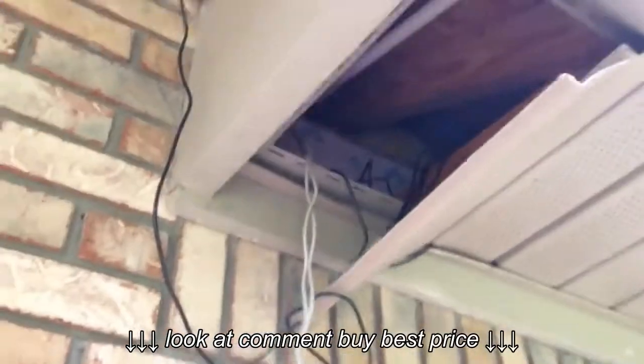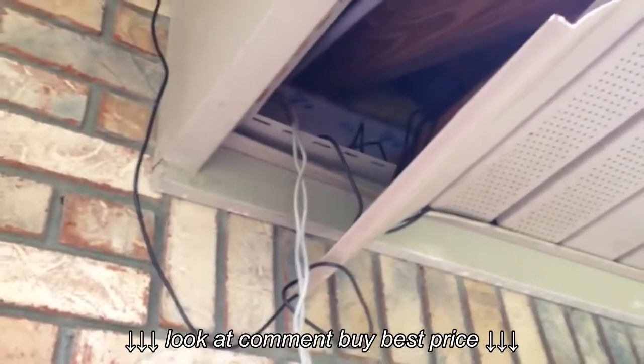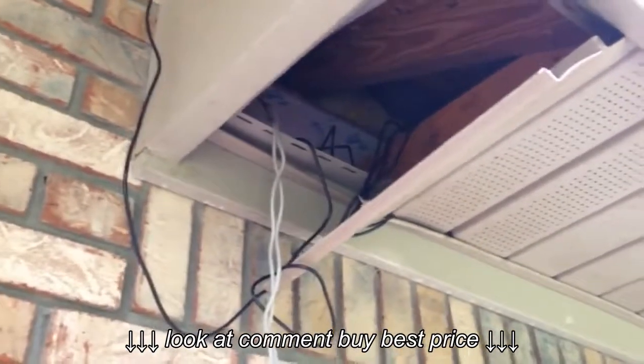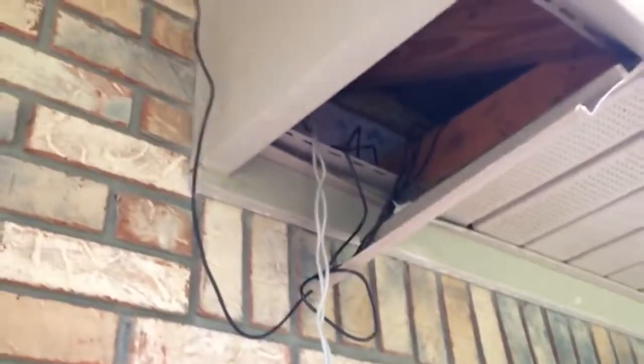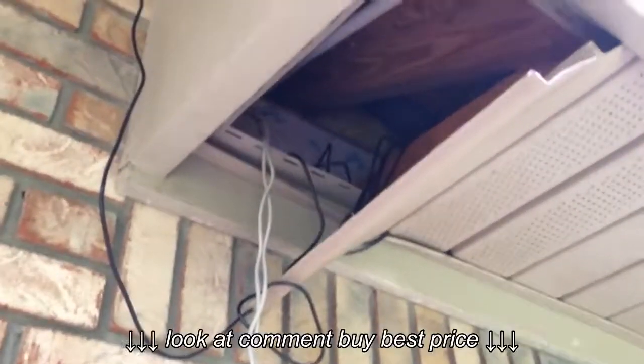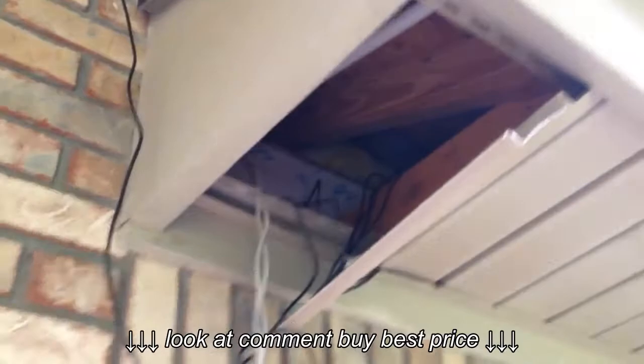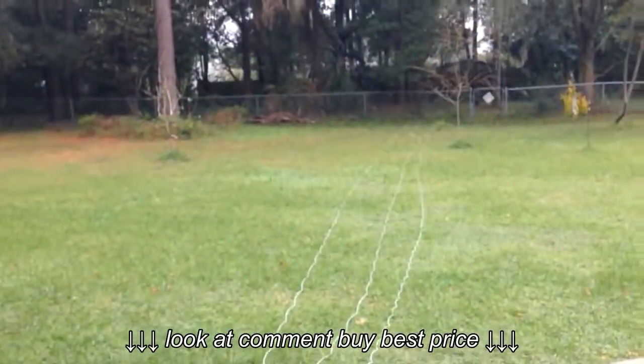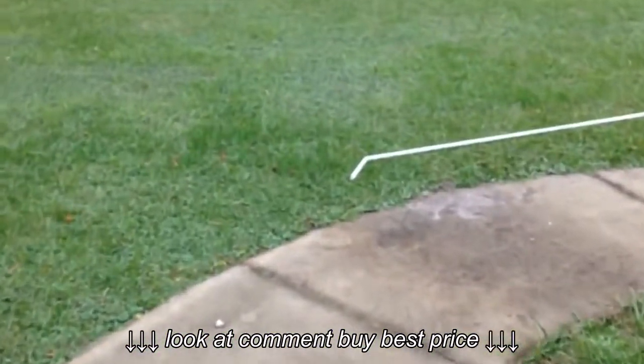Alright, in this area I've already fished through two 60-foot cords for the other side of the house near the garage. I'm about to fish through 3 more for the rear of the house, so I can have 360-degree coverage. Here's my lines of cord laid out, and my pole I'm going to use for fishing.